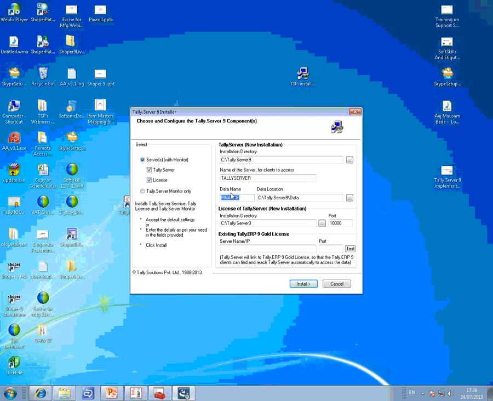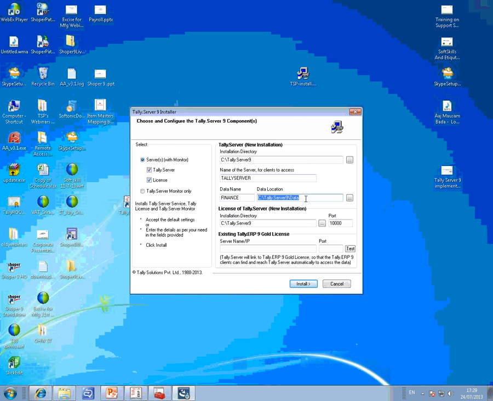While installing, you can select only program, correct? You need not select license, because the license can be accessed from the computer where you installed Tally server 9. From there you can access the license and you can install one more program on a different computer with a different name. You can say accounts.